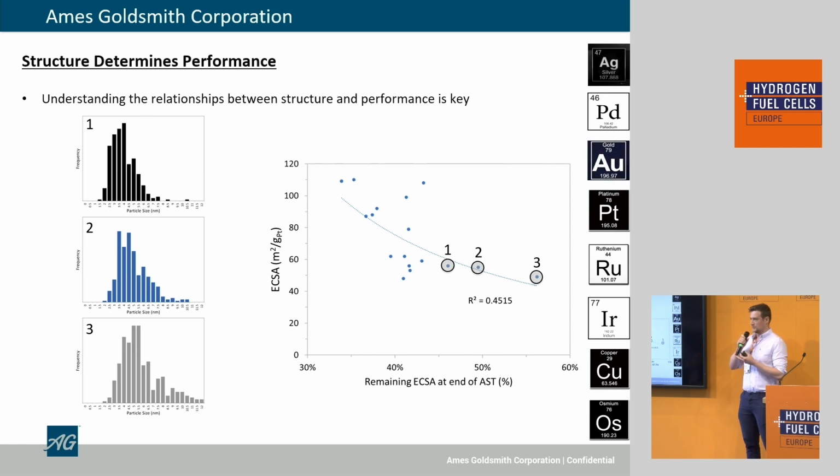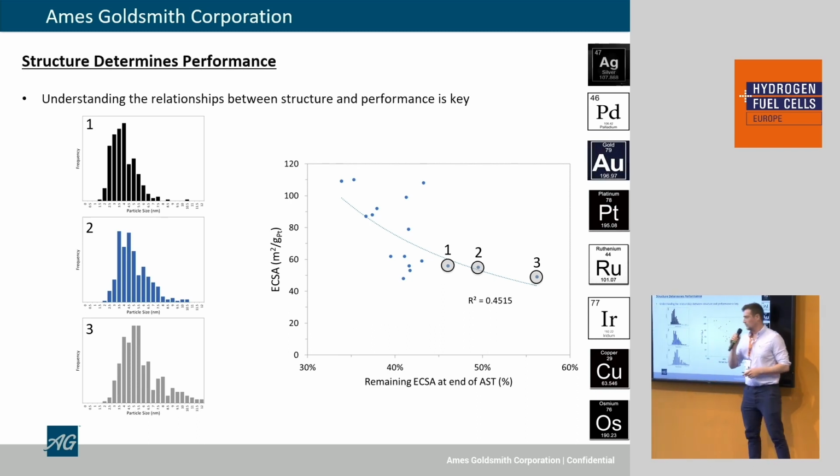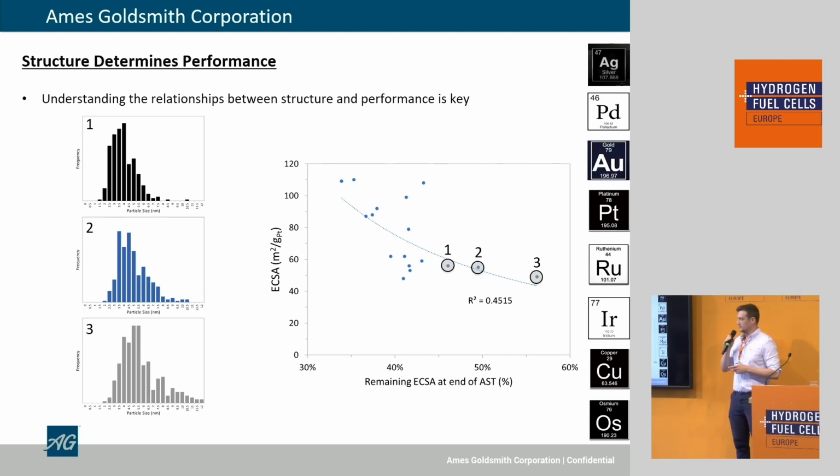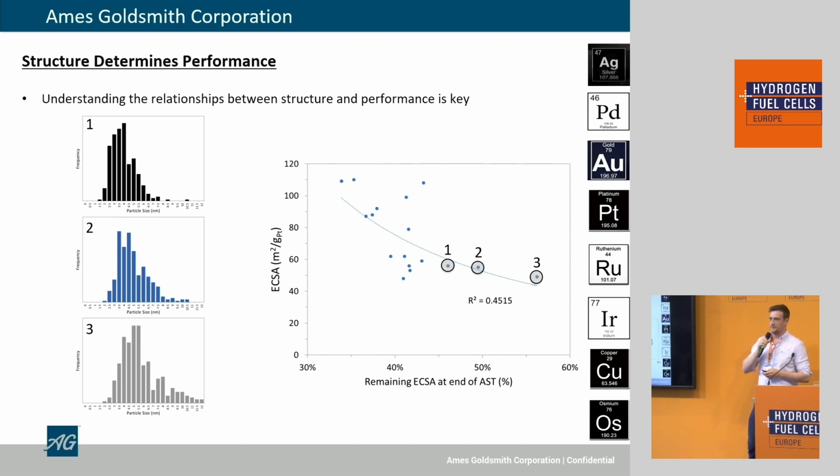If we look at nanoparticle distribution, and even for a technical forum, I know I'm getting a little technical here, we're getting movement to a higher nanoparticle size, but also the distributions are widening. And they're widening upwards, which is the key part here. We're increasing the number of nanoparticles in the very high range, while maximizing the number of nanoparticles in the 3 to 6 nanometer region. Because activity is a reverse exponential correlation, but durability is linear, increasing the nanoparticles in the higher region while maintaining the smaller ones gives you much better durability with very little change to your activity or ECSA.